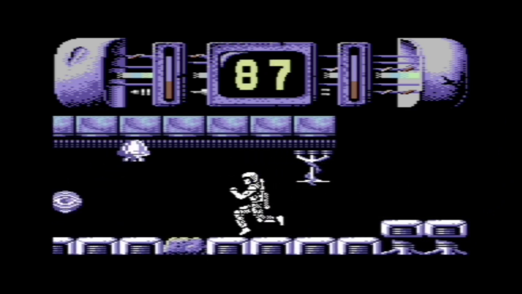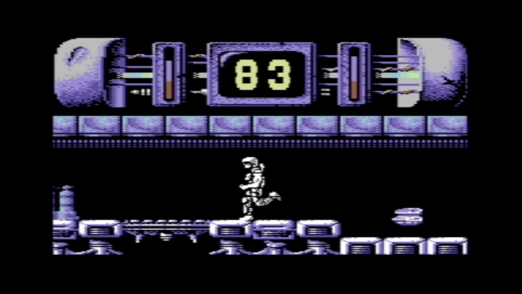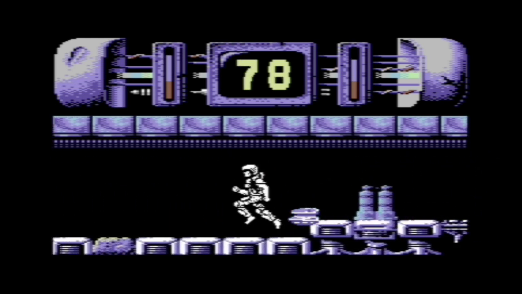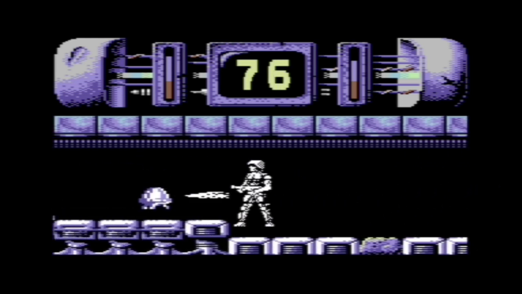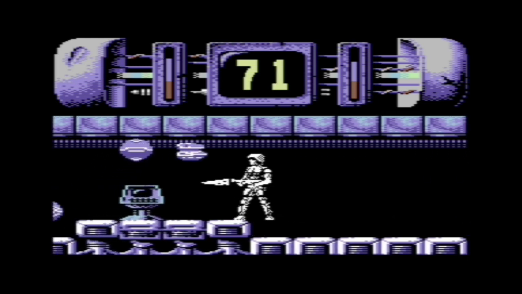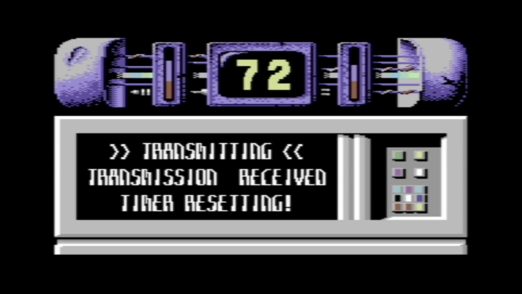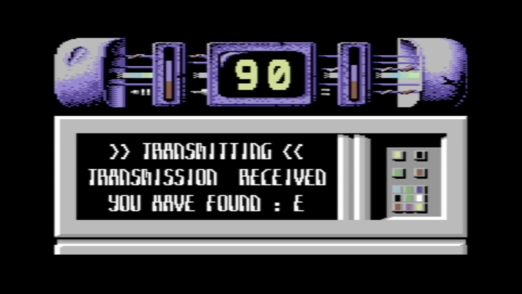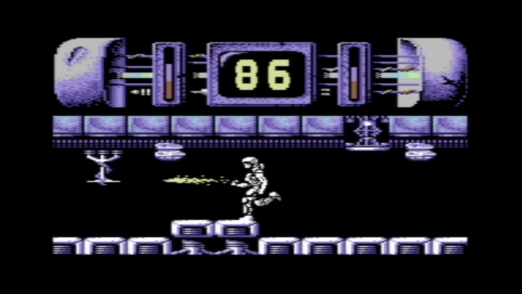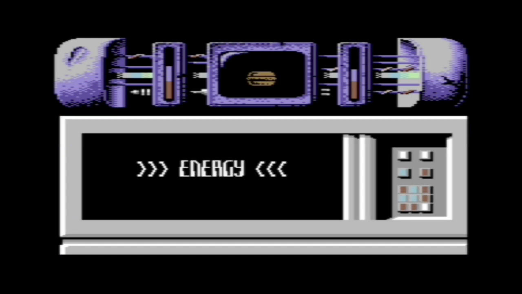Hello and welcome to a look at Trantor, the last Stormtrooper for the Commodore 64, the game that was made by Probe Software and released by Go, which was a subdivision label kind of thing of US Gold. The plot of Trantor is interesting because the game doesn't seem to know what its own plot is, but the introduction picture at the start of the video quite clearly indicated some sort of Rambo-like individual fighting outlaws.